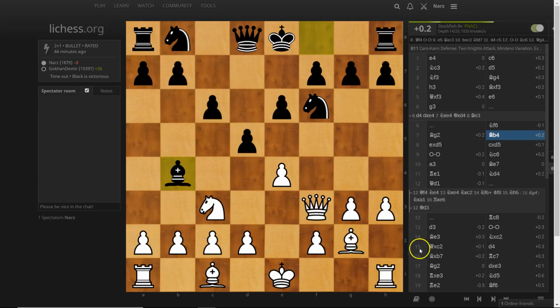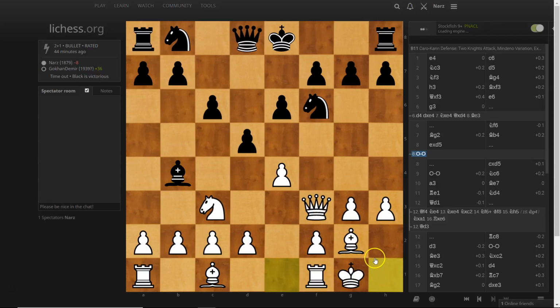Probably I shouldn't do this because I'm giving away the center. And it says queen f4. Why didn't I just castle? What was I afraid of? Was I afraid of something in particular? Oh yeah, I'm losing this pawn if I do that.